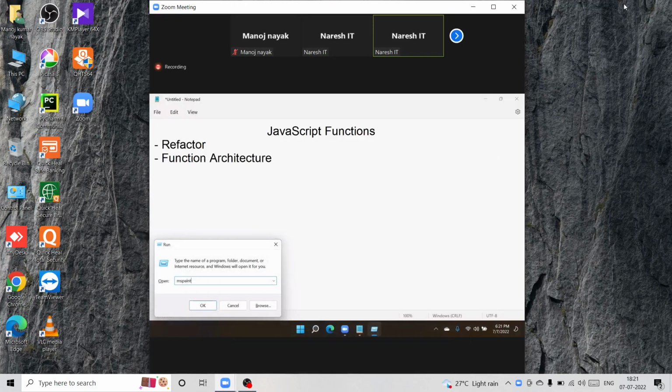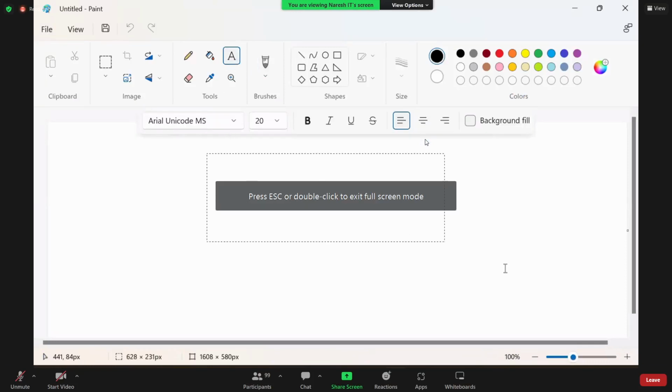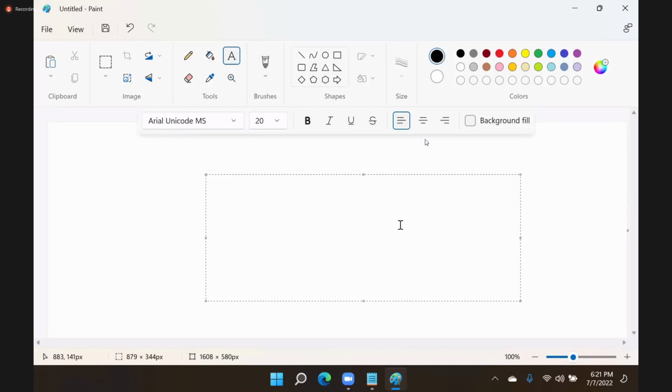We need to understand the function architecture. Actually, when we write a function, here we are defining a function, we have a function and function name, some print, and this function is defined like this.